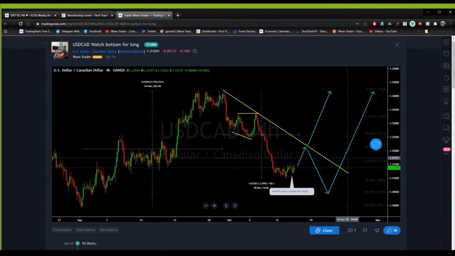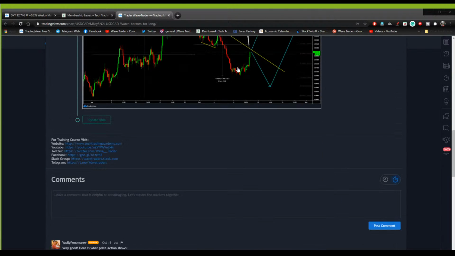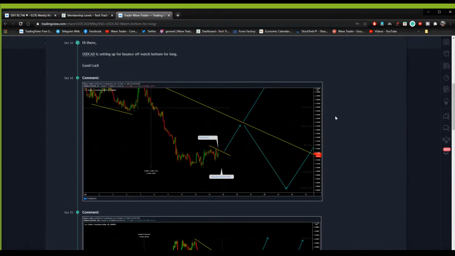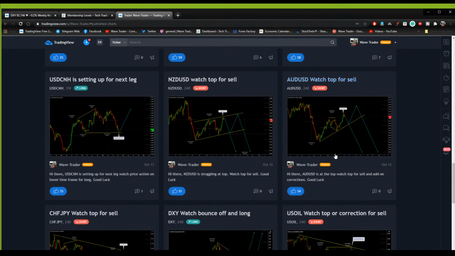Dollar CAD, we got an impulsive move, and then we did not see the next leg continuation last week, and we are having another leg lower. We are sitting at the bottom on the dollar CAD, at the previous low, and next week we're going to look at this to break out and continue to go higher. This correction, this whole move, is to continue to go higher.